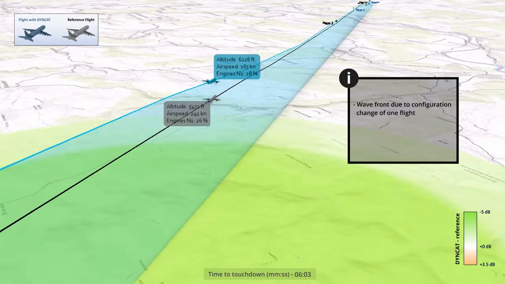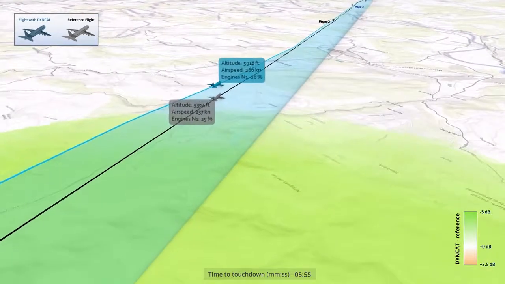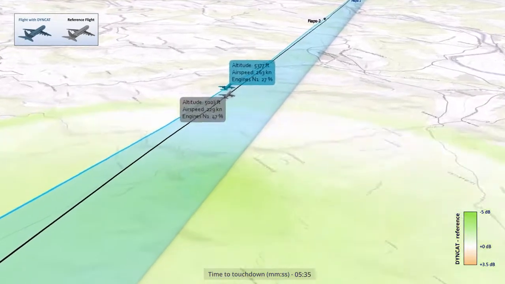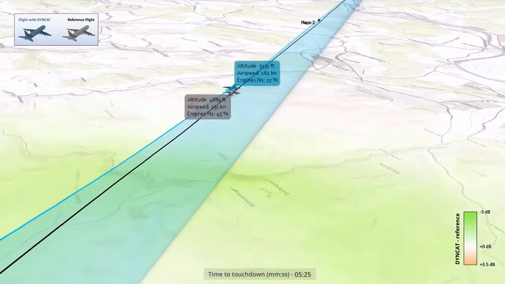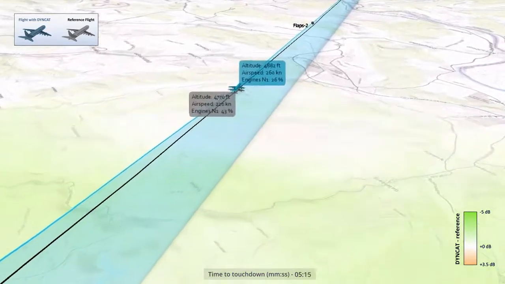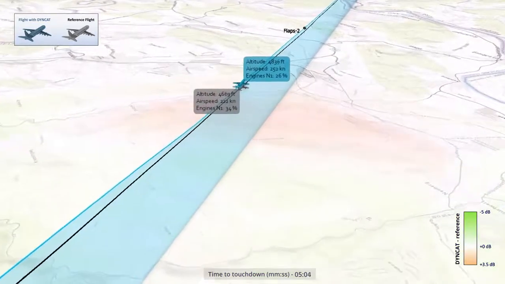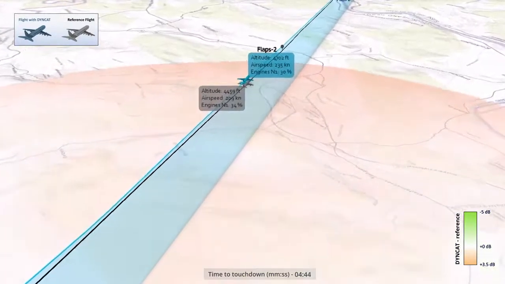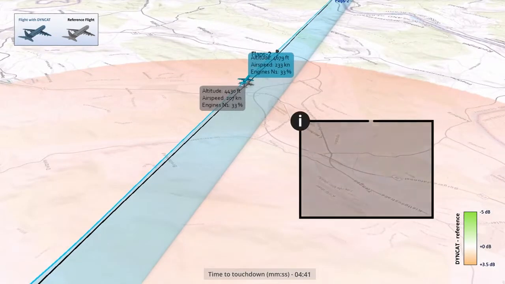The DYNCAT flight is not only moving higher at this point, which reduces noise impact on ground, but, without increasing thrust, is also faster in order to reduce approach time and thus the fuel consumption. This is achieved through optimized energy management. On the DYNCAT flight, the altitude is now continuously reduced until the two flights are at the same altitude. Noise differences can now no longer be explained by different flight altitudes, but by different flight speeds, engine thrust and configuration settings.